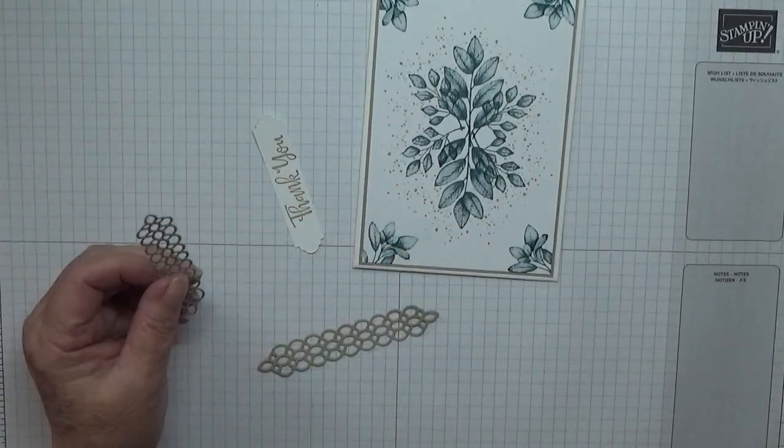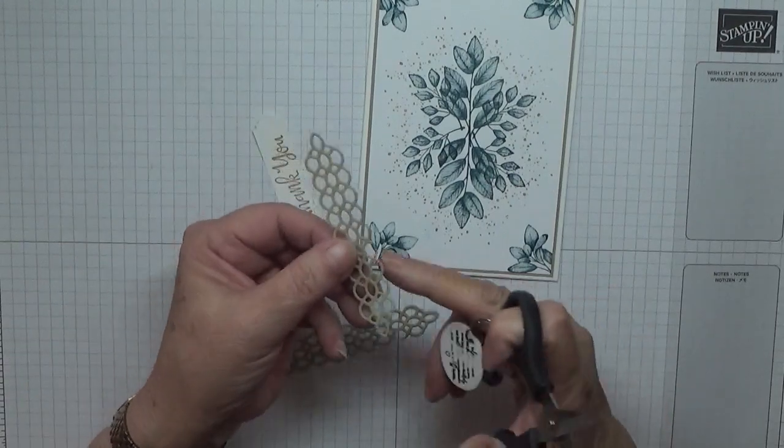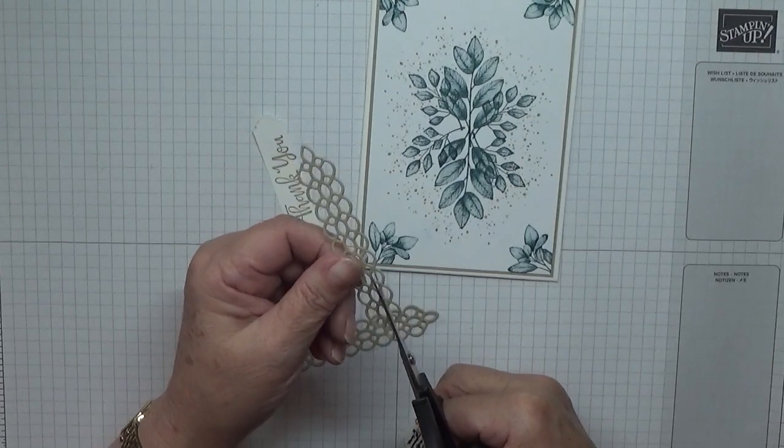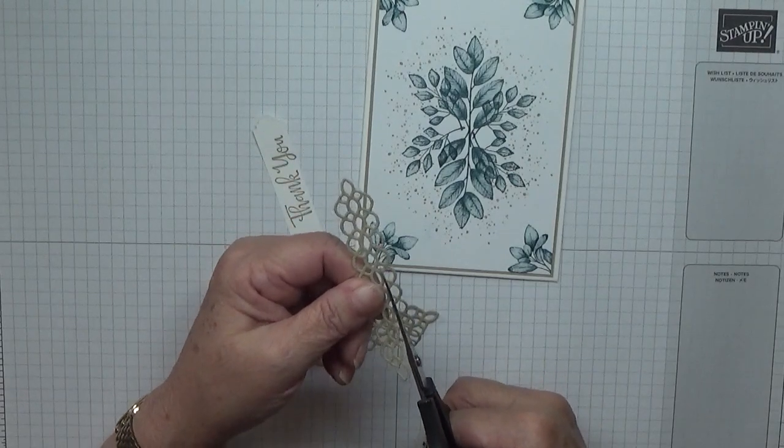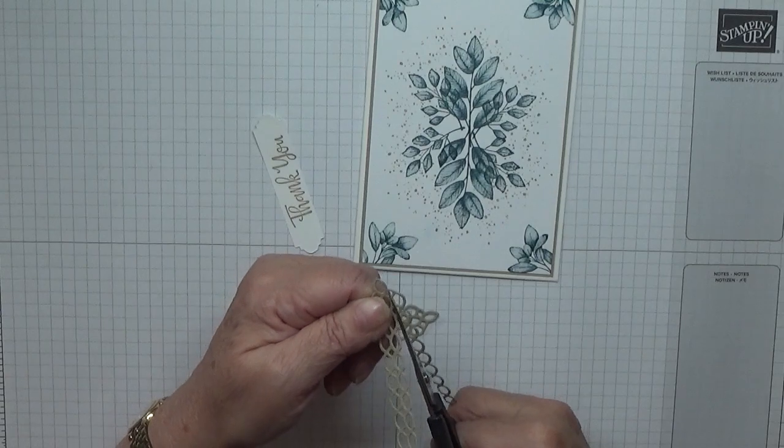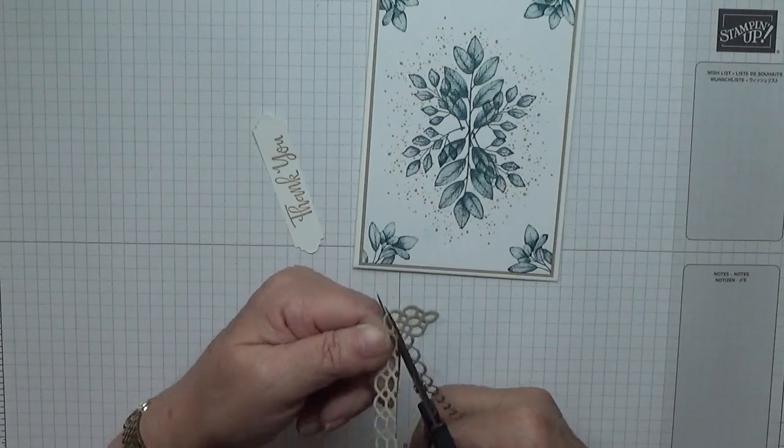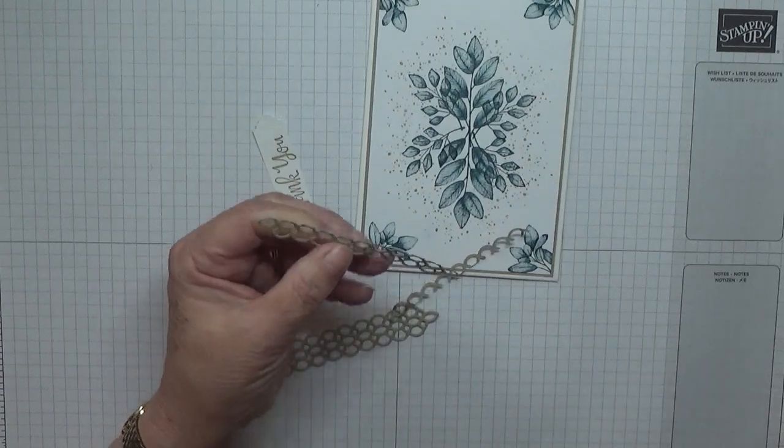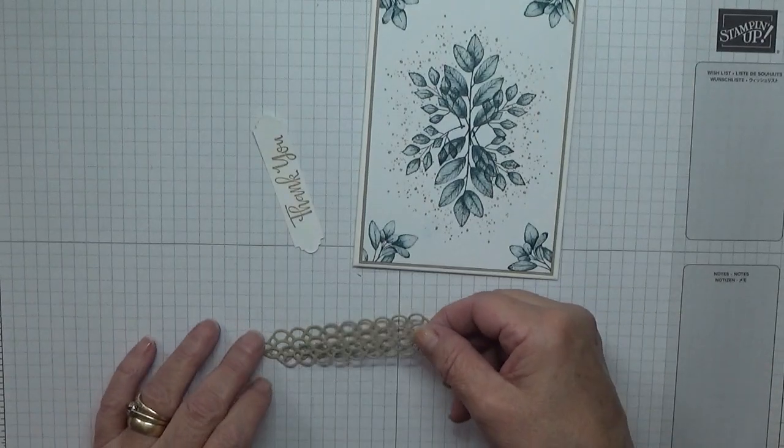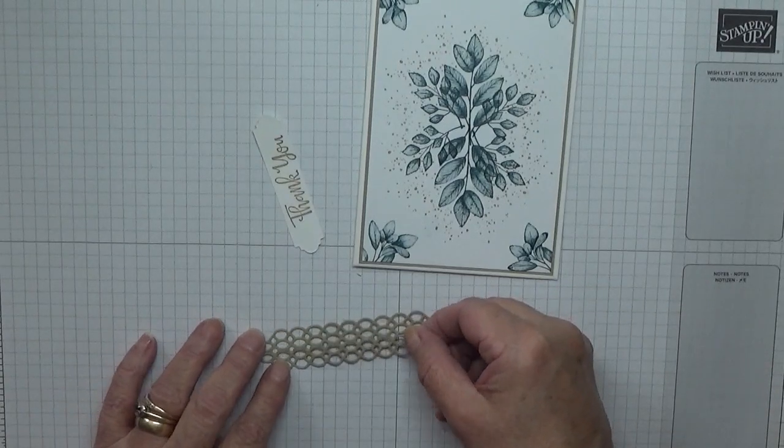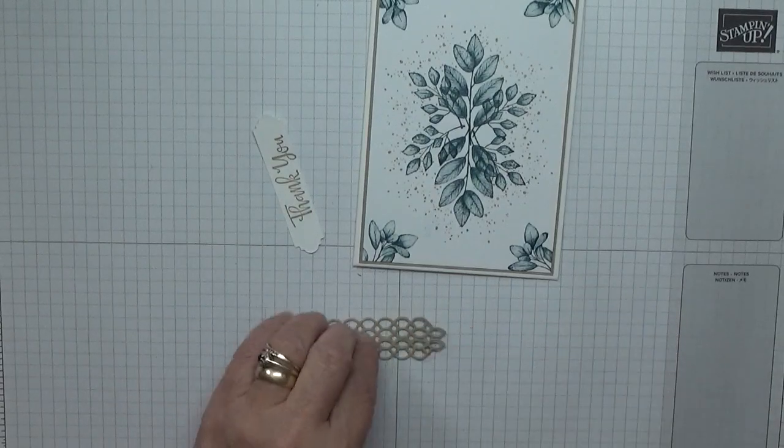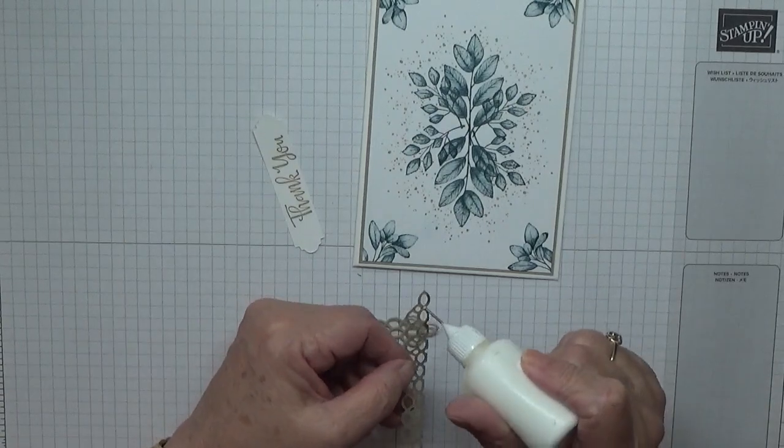Now with this, what I did, I cut off my card base, I cut off one row of these rings, don't need them. And then I stuck these next to the other one so that you've got two points sticking out. And then I cut them.